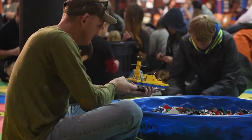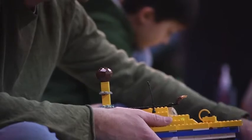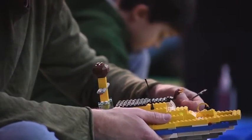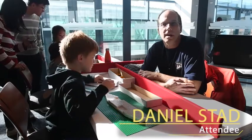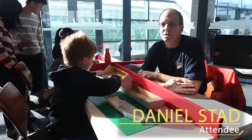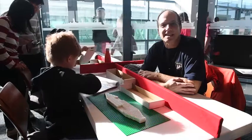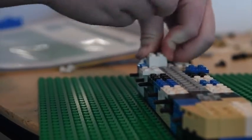It's fun. He likes to build these things. It's something we can do together. He gets to see that it's something a lot of other people enjoy. He gets to see what other people create by looking at what the other competitors have brought in. And especially when they go downstairs and play in the big pit of LEGO — I think that's every mom's living room nightmare. But they can have it here and not have it in their living room.